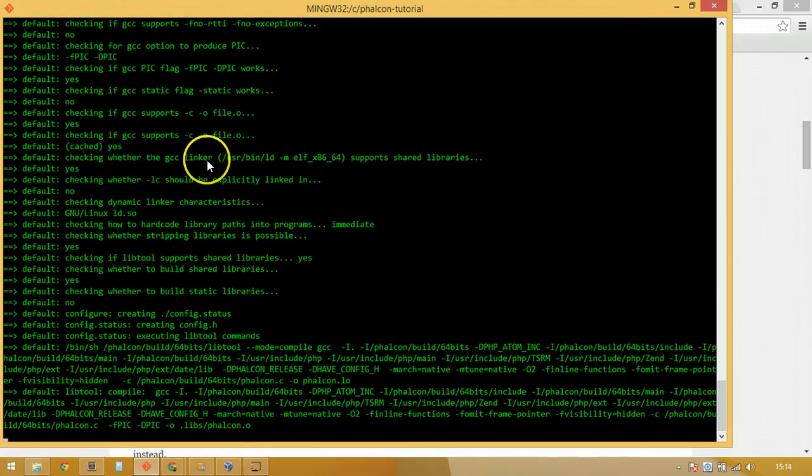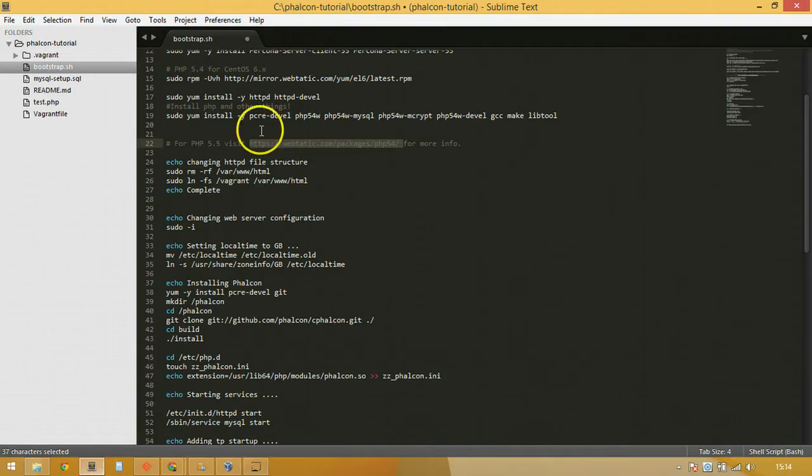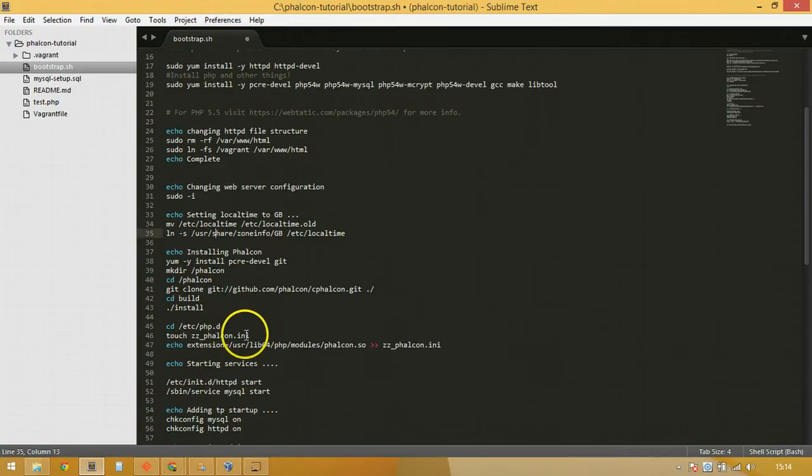So back to our Vagrant box. We're just installing Phalcon as a PHP extension now. It's compiling it, and then it will set up the files that it needs to do. It'll just make an ini file for it. It needs to be ZZ underscore, so it's loaded last, and it just adds that to the file.